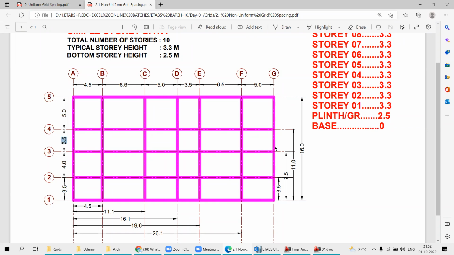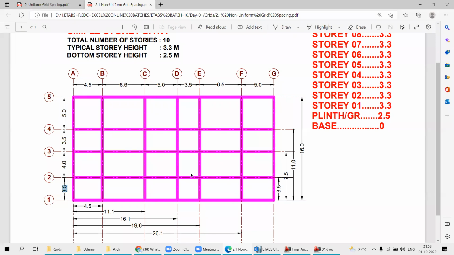So what condition am I trying to give you? 1000 grids in the X direction, 2000 grids in the Y direction. You said it is very difficult. Again, the spacing, suppose 5 meter is repeated 200 times, and 3.5 meter for the Y direction is repeated 600 times. So repetitive spacings are there, and the number of spacings is very large. So it is very complicated to draw that kind of grids. Then what?